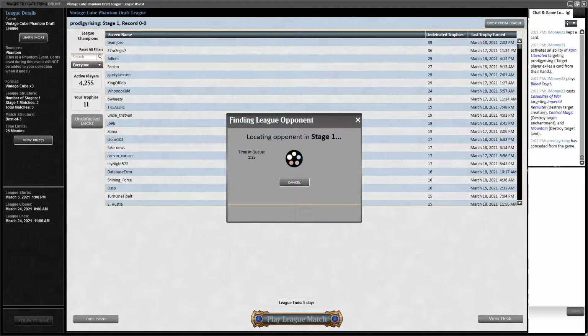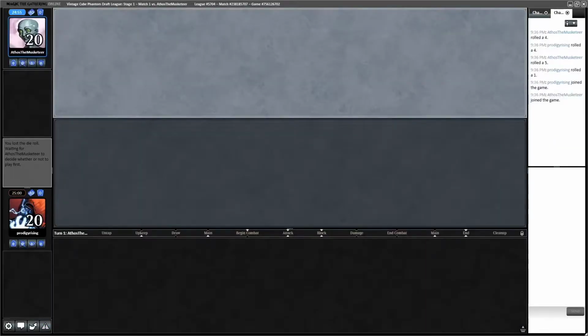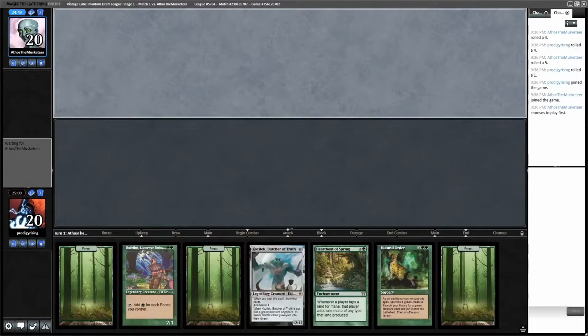So what am I hoping to not be? I'm very weak against early combos. I have no interaction. So I need to be faster than my opponent. So like reanimating an Iona kind of shuts me down. So here we go.